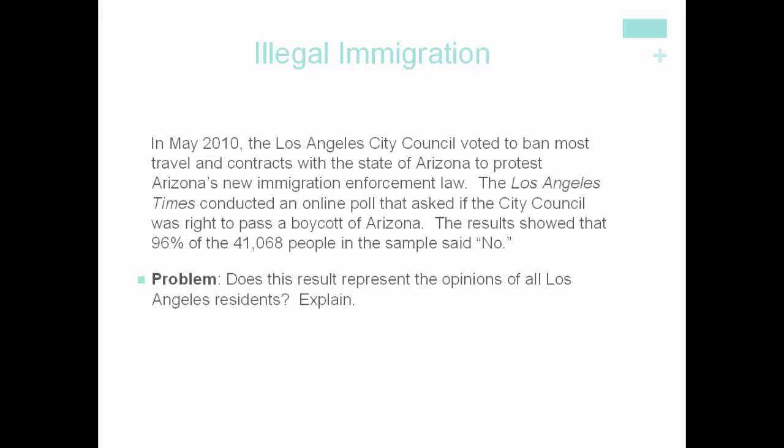In May of 2010, the Los Angeles City Council voted to ban most travel and contracts with the state of Arizona to protest Arizona's new immigration enforcement law. The Los Angeles Times conducted an online poll that asked if the City Council was right to pass a boycott of Arizona. The results show 96% of the 41,068 people in the sample said no.